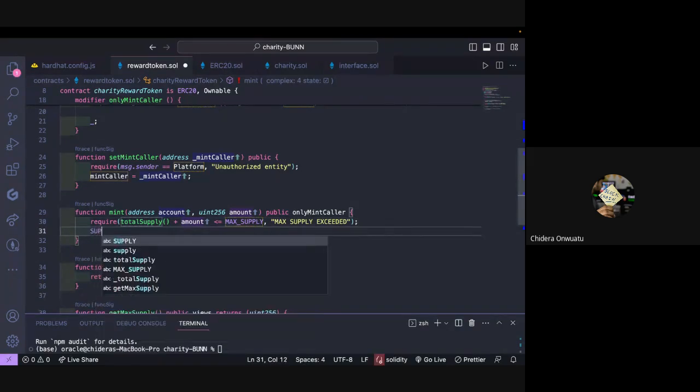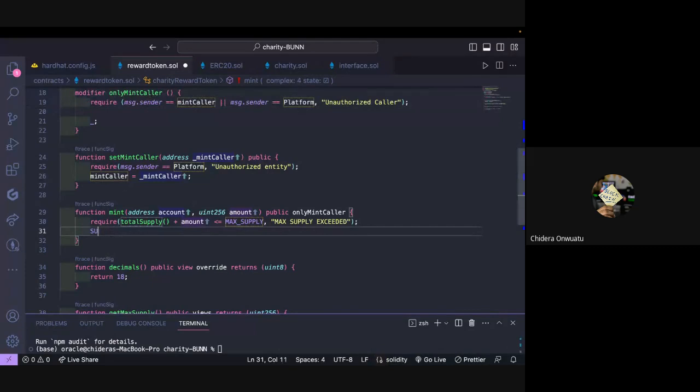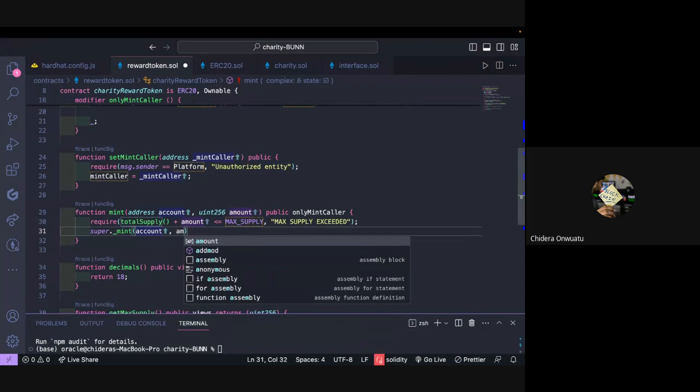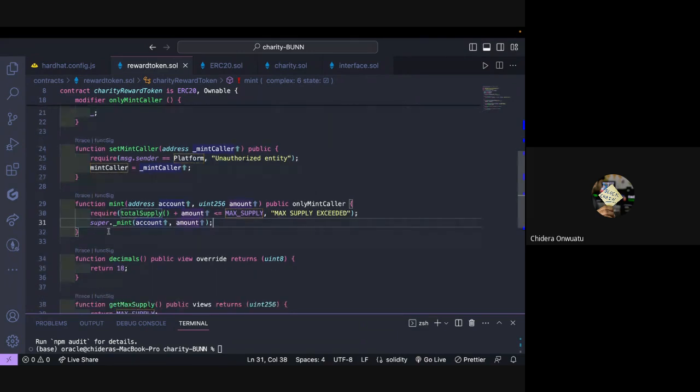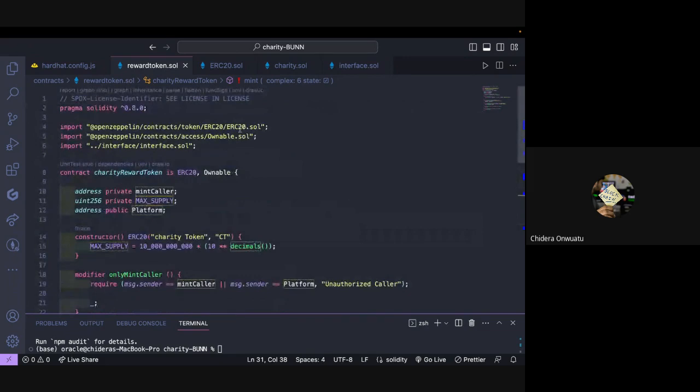Then I want to use the super keyword to call the mint function, minting into this account this particular amount. The super keyword just helps us use the mint functionality that is inside of this ERC20.